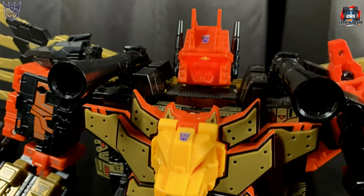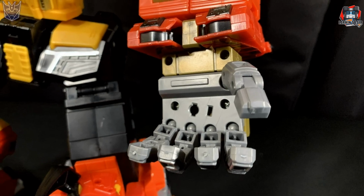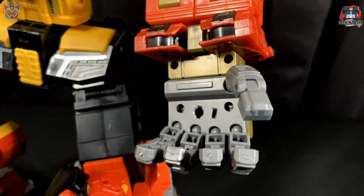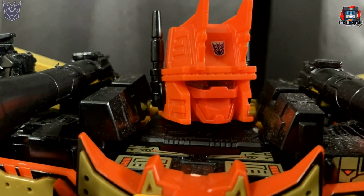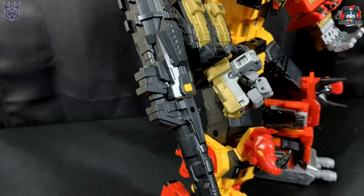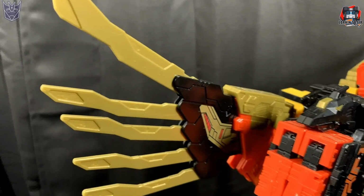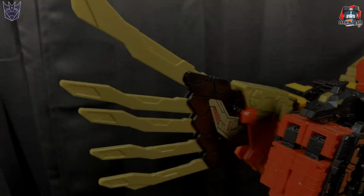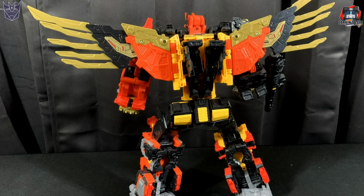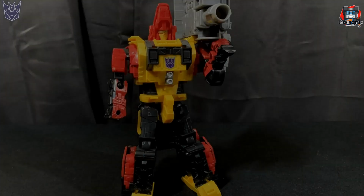So last year, I learned that Wei Jiang did a 1-to-1 scale knockoff of the Predacons, and I decided to order some of those individual figures to harvest parts to fix my Predaking. To my surprise, the Wei Jiang version, while being the same scale, was designed very differently on the inside, so I couldn't harvest parts to fix my official Predaking. And also to my surprise, the Wei Jiang version was designed and built better overall, with better articulation, less hollowness in both combined and individual robot modes.